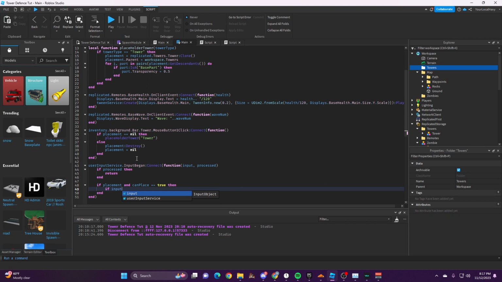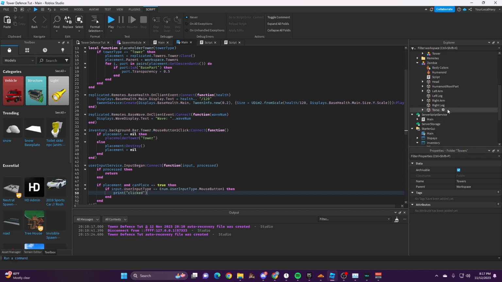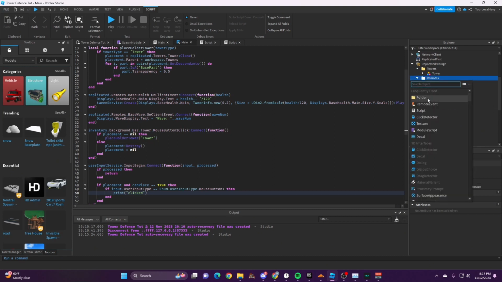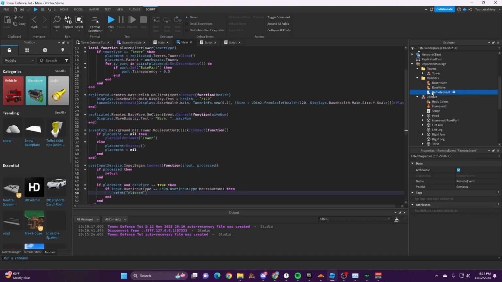If input dot user input type equals anim dot user input type dot mouse button one. So if they click, then we're gonna print clicked just for testing purposes. And then we're gonna create a remote here, and we're gonna name it spawn tower.